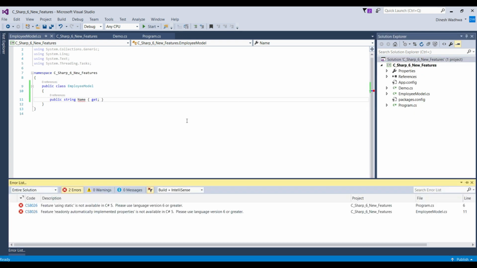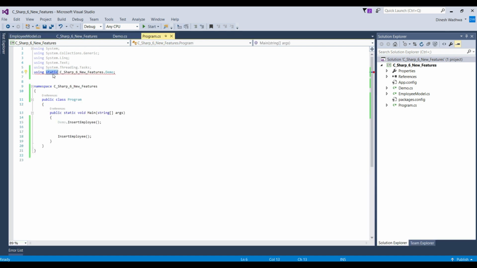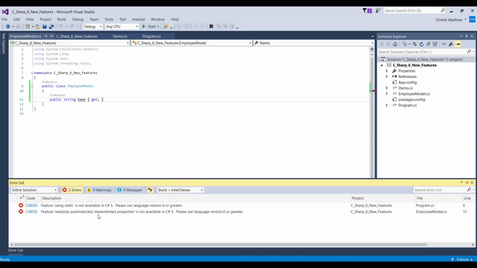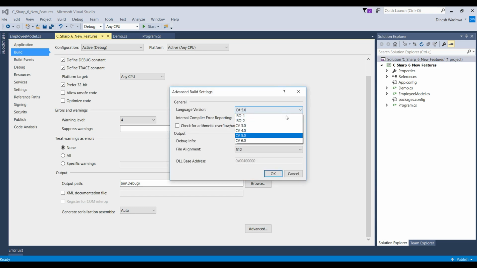If I build this project, it gives me two errors. One is for the last feature that we discussed, using static, which says static is not available in 5.0 version. And now what we are discussing is the read-only property, so the other error says read-only properties are not available. Let us go and change the version to 6.0.